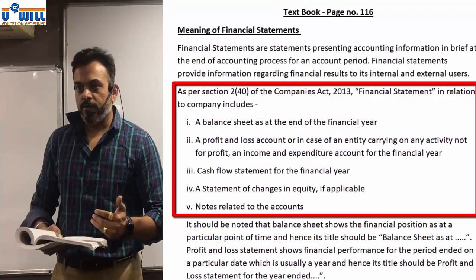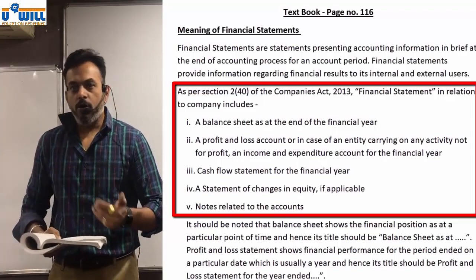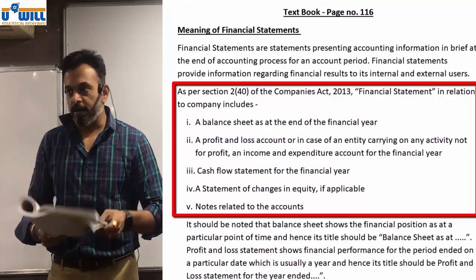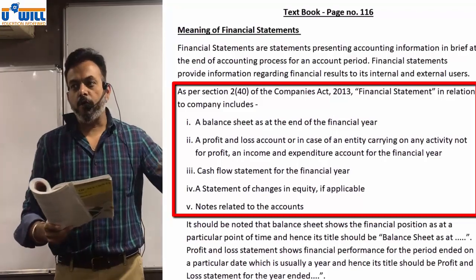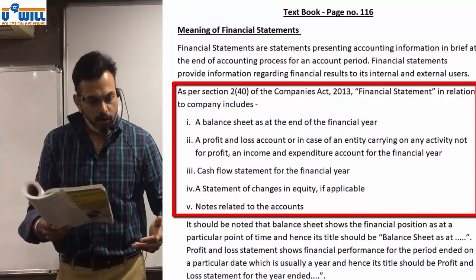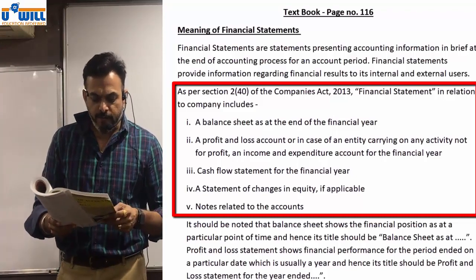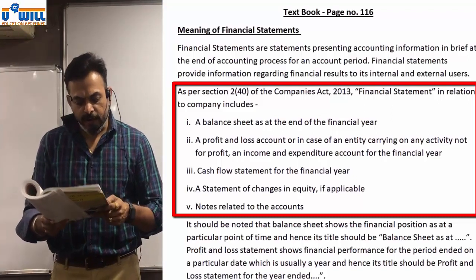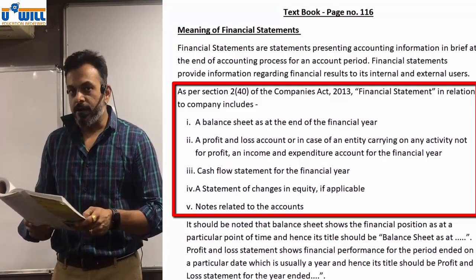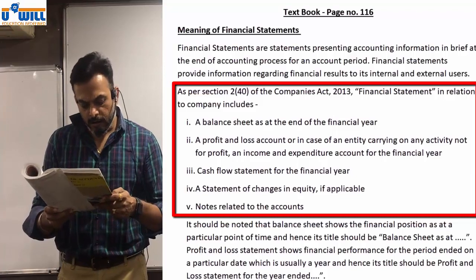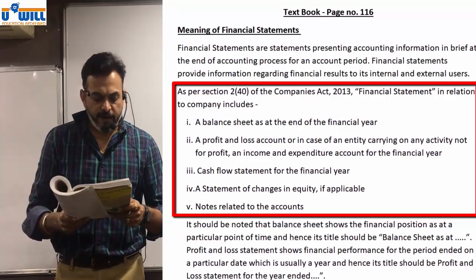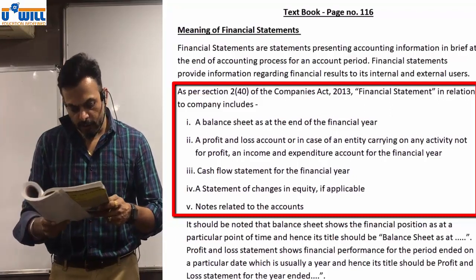Last year we had a chapter accounting for non-trading organization. Okay. तो उनके केस में इनकम एक्सपेंडिचर अकाउंट, बाकी सब प्रॉफिट मोटिव के लिए प्रॉफिट एंड लॉस. कैश फ्लो स्टेटमेंट फॉर द फाइनेंशियल ईयर. A statement of changes in equity if applicable and notes related to the accounts. Now over here, cash flow is the chapter what we are going to study, which will follow later.